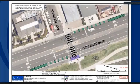Lastly is Hemlock Avenue. At this location, curb extension is proposed again on the west side because there's a parking lane on the west side of the street. Parking is not allowed on the east side, so curb extension is not feasible at that location. And I would like to point out at this location specifically, there are 2 existing ADA accessible parking spaces right adjacent to the existing crosswalk.